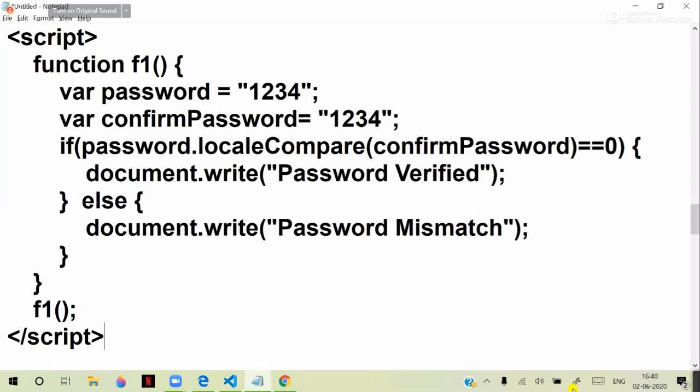Next we have the match function. Actually, the match function is used to verify.